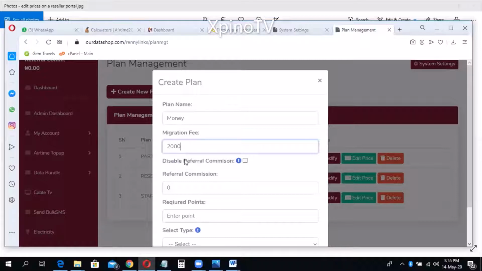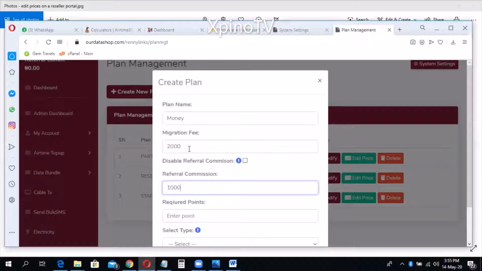Okay, now the portal is designed in a way that your users can be debited for activation fee automatically, and whoever referred that person can also be credited automatically. So if I want to make something like, okay, whoever refers someone who is migrating to money level to get about 1,000 naira, what I need to do, under referral commission, I'll enter 1,000 naira.